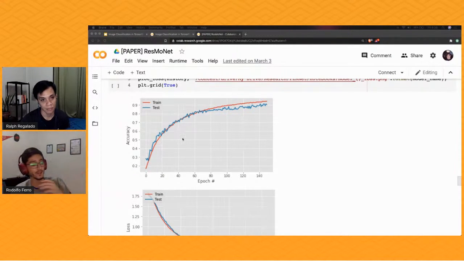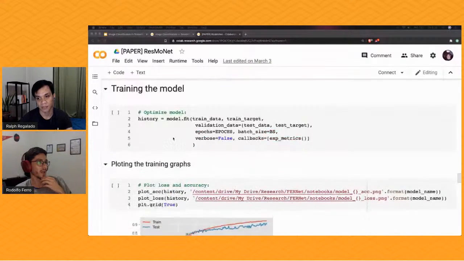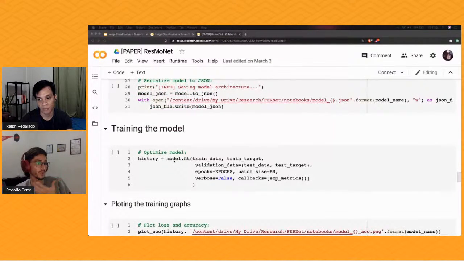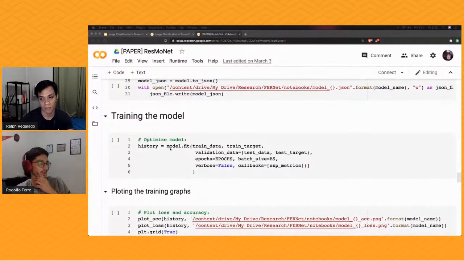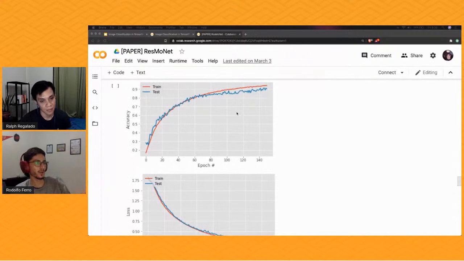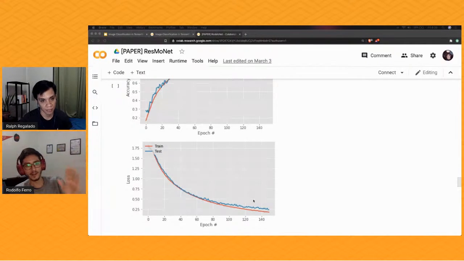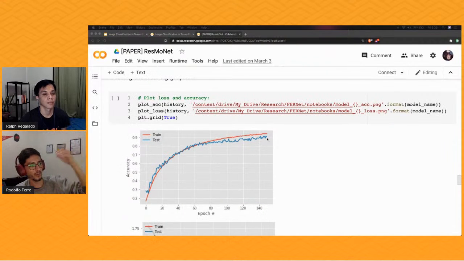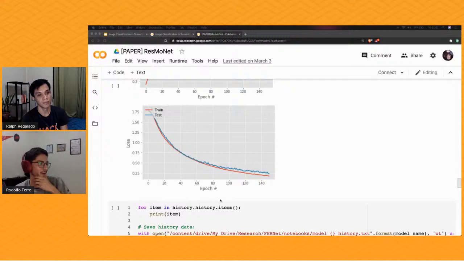You can search in Google how to plot the history when you fit your model, and you can get plots like this where you can track the whole process of minimizing the error and growing the accuracy. For instance, I trained my model for 150 epochs. As you can see, the epochs are relevant, and the model continues performing better.